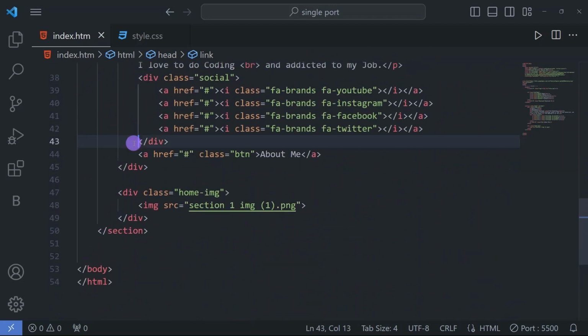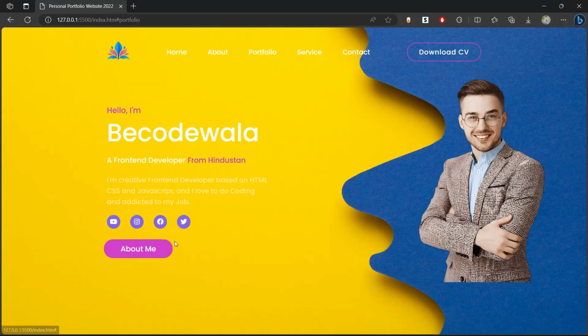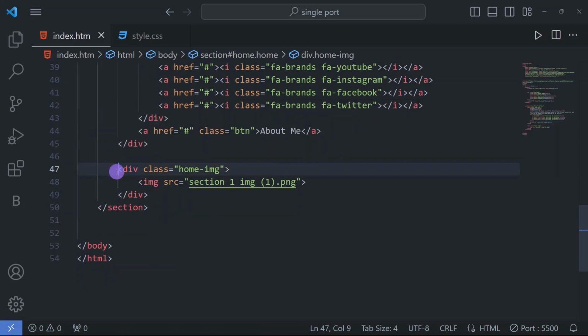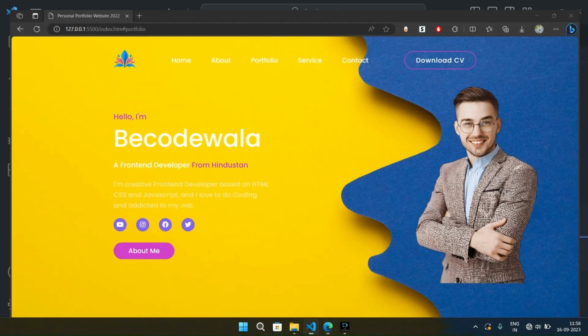Now we have an about me button, which you can see here. After that we have a home image, which is our image that you can see here.